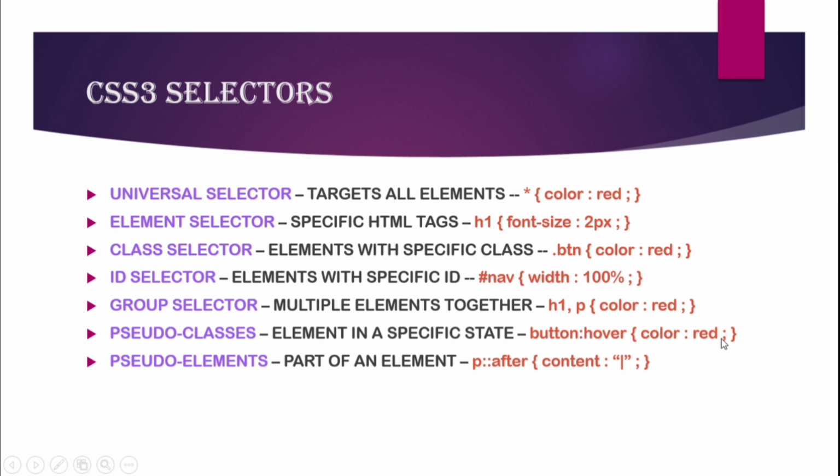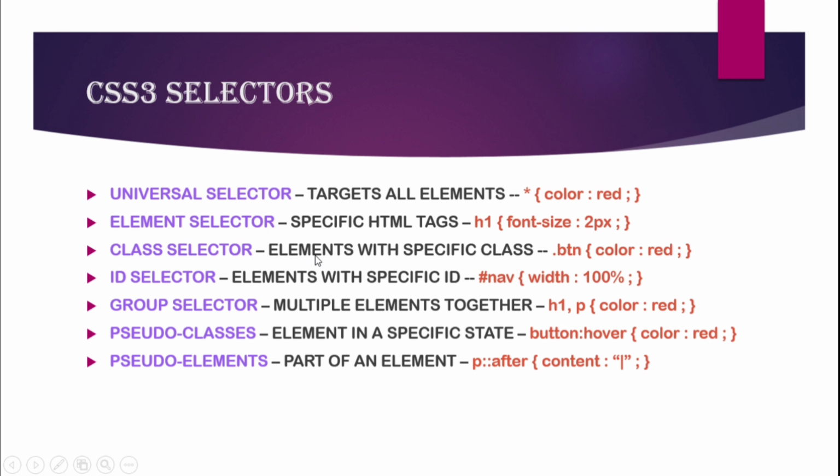Then we have pseudo elements, part of an element. So we want to change only a small part of an element, a small piece of data that you want to add. Then the before or after effect is nothing but the pseudo elements. Here you can see the p tag has the pseudo element of after. For that, content is nothing but the slice that we have added here. These are all the CSS selectors: universal selector, asterisk, element selector, specific HTML tag, class selector or ID selector, the name that we can give to any specific HTML element, and we can call them to apply the CSS styles.